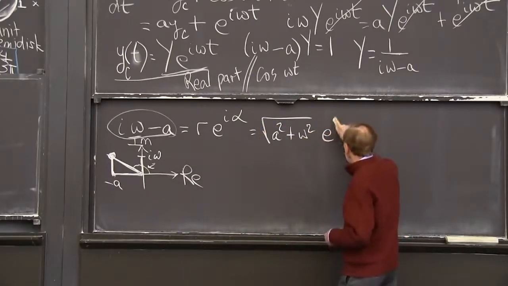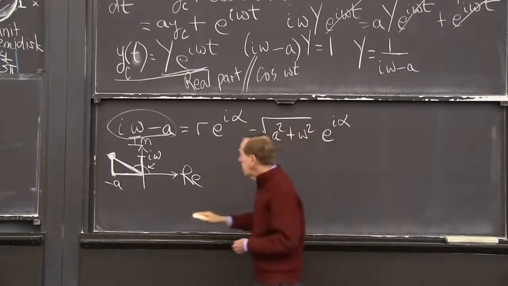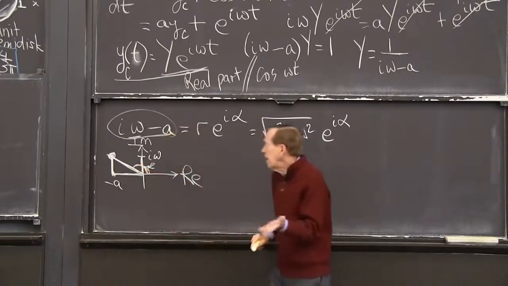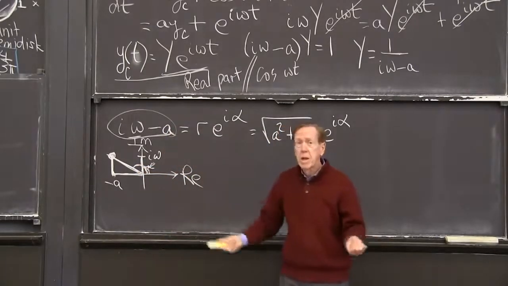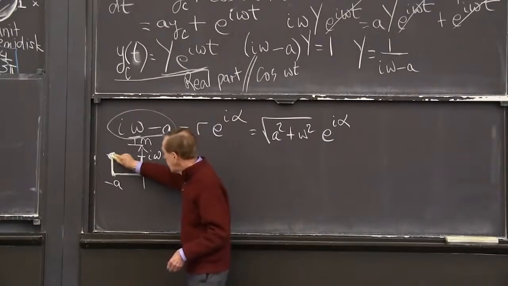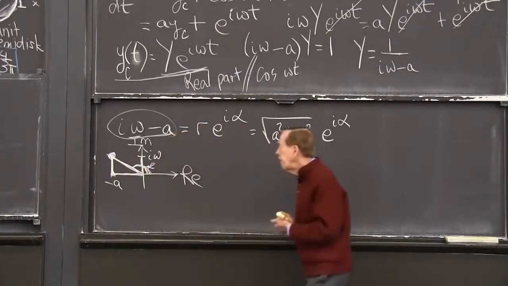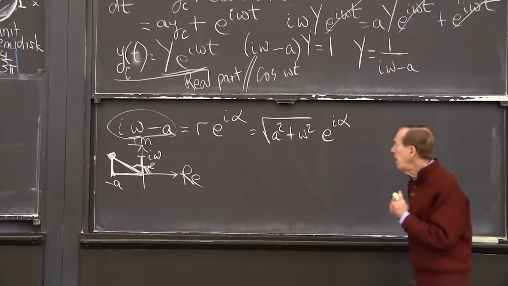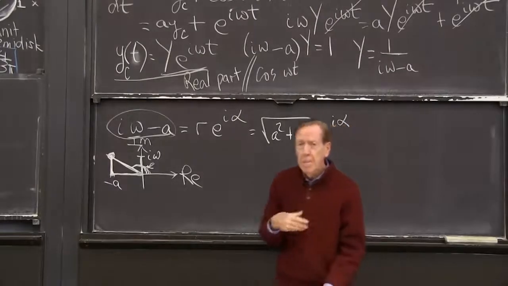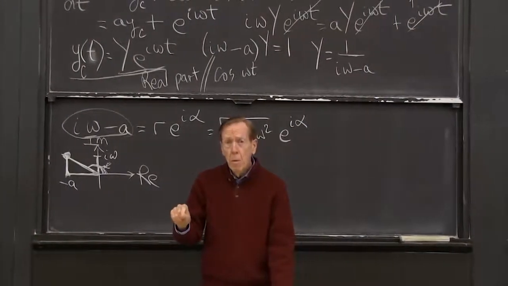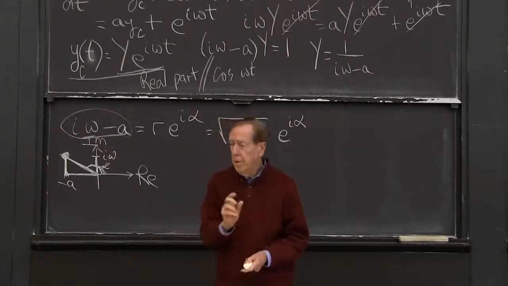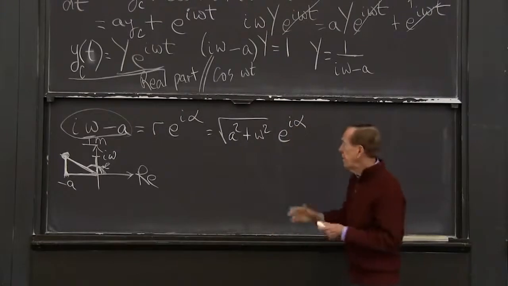Now, what about e to the i alpha? What's the angle? The best I can say is I know what that angle is. I can only tell you its tangent, but let me just leave it as alpha. Alpha is the angle. The tangent of this angle will be that number over that number. I'll leave it that way. Okay, so that's a key step, a first step with complex numbers, and a later video will be devoted entirely to working with complex numbers. So here you're getting a first look at it, or you may have seen it before.